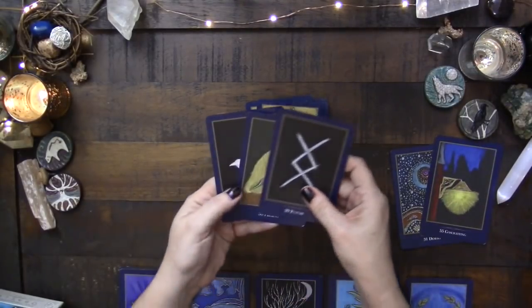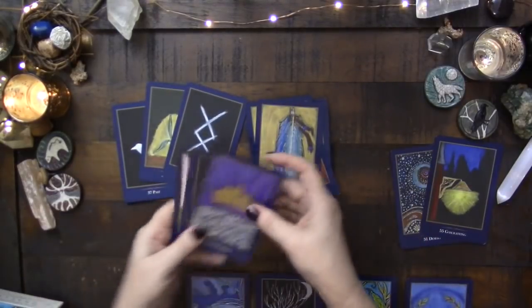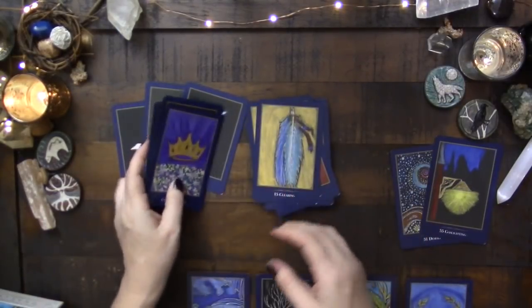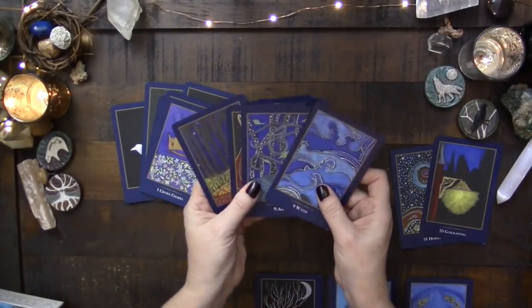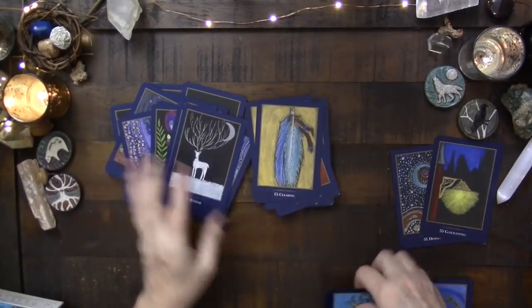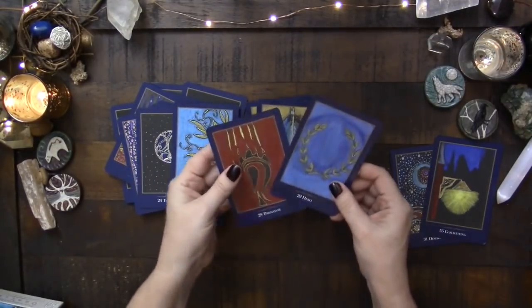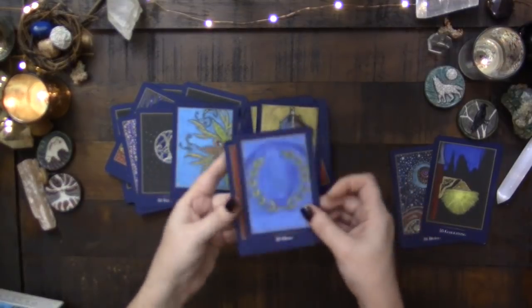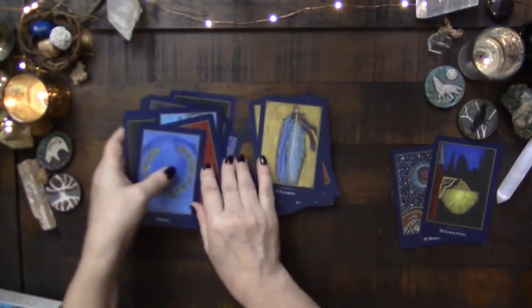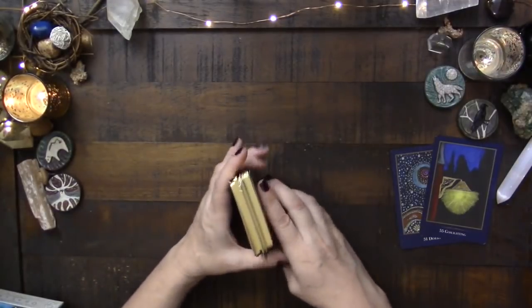So we have some of our sets here. We have the past, present, and future. We have the chakras, so you have each of the 7 chakras. We have the elements. We have the 4 seasons. We have the sun and the moon. And then we also have this idea of the predator and the hero dichotomy as well. So those are just some sets of things that were in the deck that I quite love.